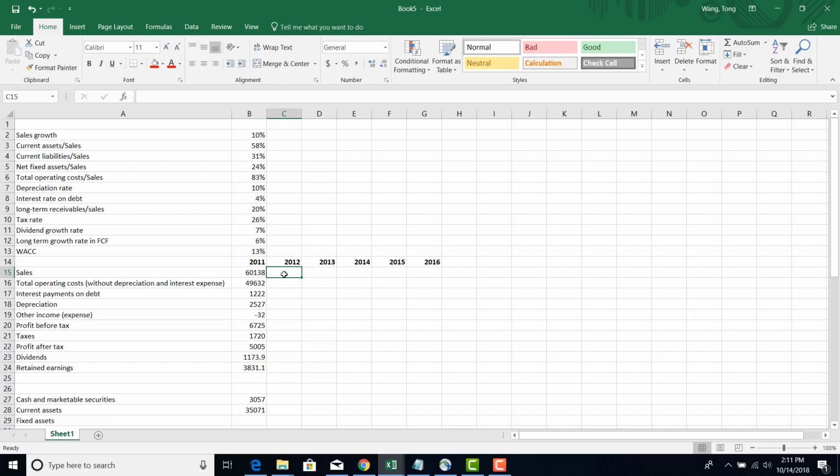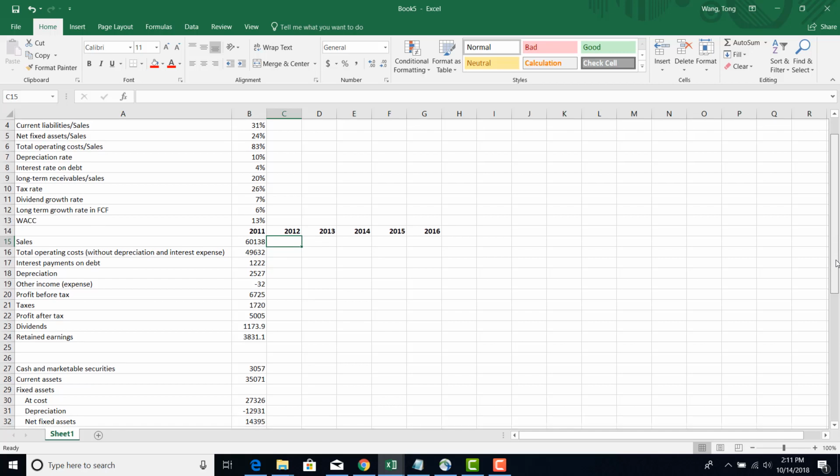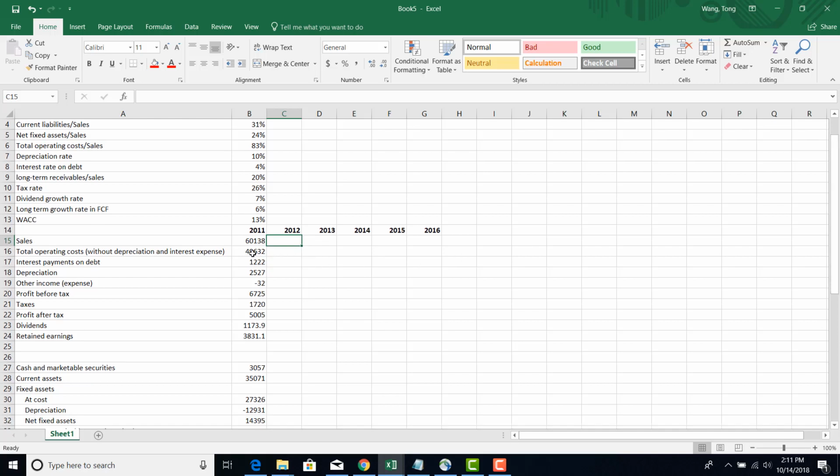Okay, before I forecast these future values, I want to make a change, because remember here for all the costs, I still have positive numbers, right? So for now, I want to change them back to negative numbers, so it's more consistent with our convention in chapter 5, right? So when we calculate these totals, we can just sum the numbers up. Okay.